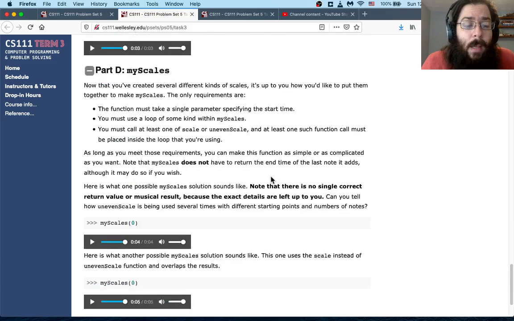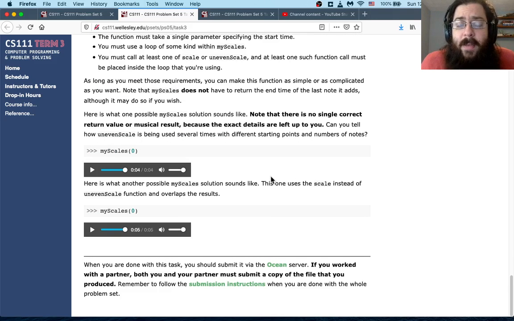Okay, that is my problem set video for problem set 5, task 3 on musical scales. And remember that you have a choice between this task and the turtle-based concentric circles task. You can do either one. They both have the same themes of loops that are controlling some kind of either audio or graphical output.